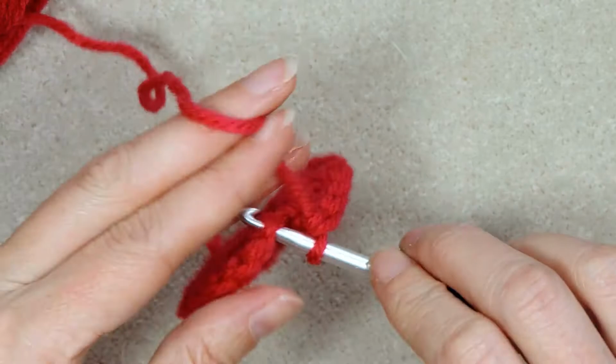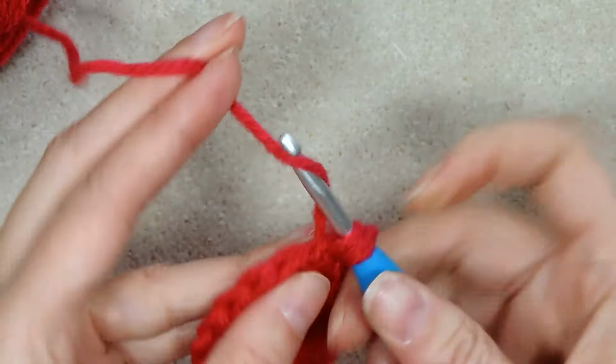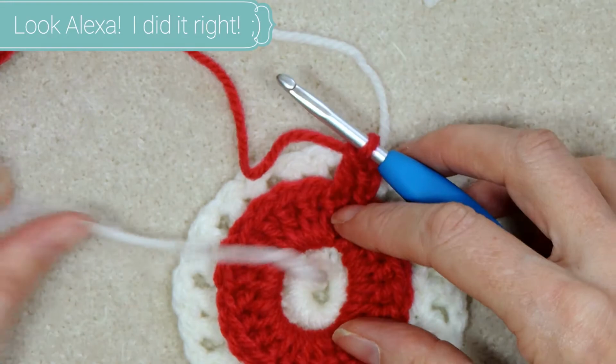and chain 2, 1 and 2. Now into this next stitch you're going to make a double crochet, just like regular, into that stitch. Now you're going to grab the piece you made first, your layer one, and put it down. You're going to put round two, or layer two, over top and pull that center tail through, because that's going to be pinning it together later.